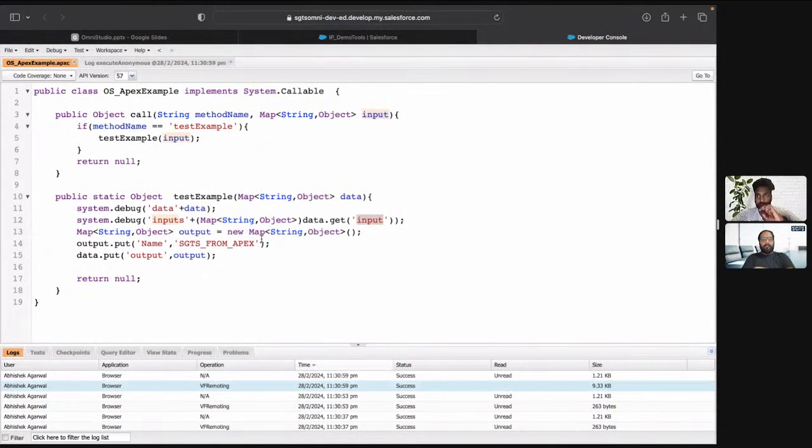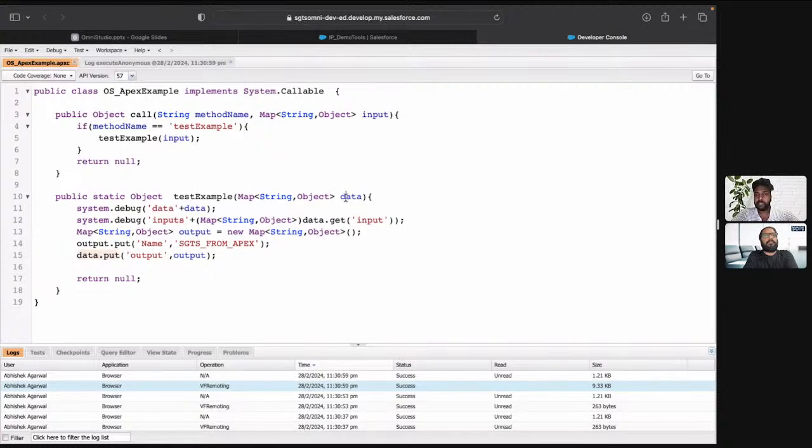Here I have created one variable, a map of type string, object. In this map I have created a key value pair where name equals SGTS from Apex. And this output I am setting. The data.put is used to put some value on your key value pair.